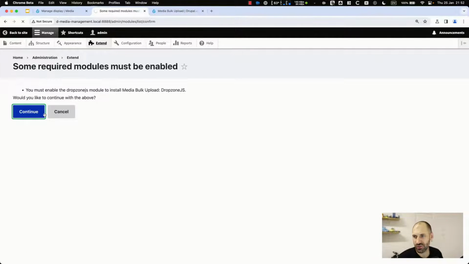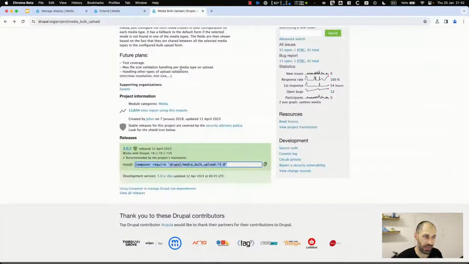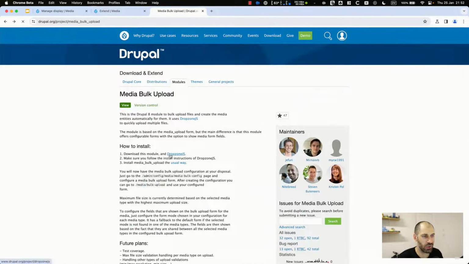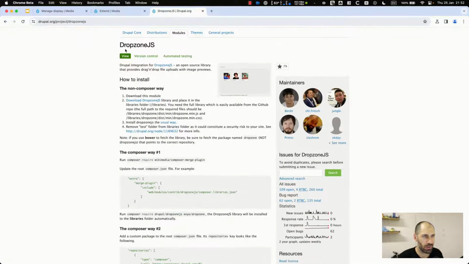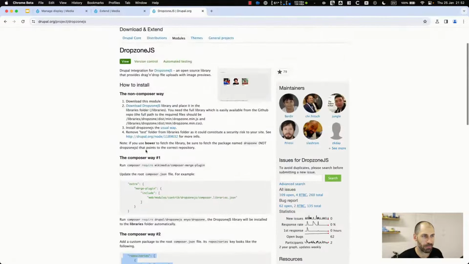And then what you need to do is you need to add in a library into your Drupal site, so a JavaScript library. Now, there's a few ways you can do this. If you go to DropzoneJS, you can add it in through Composer. You can manually download it and then just chuck it into your libraries directory.